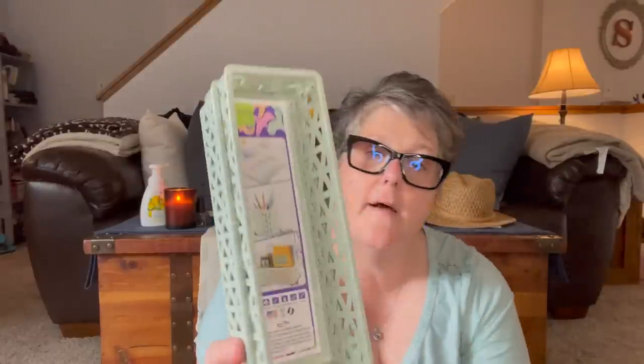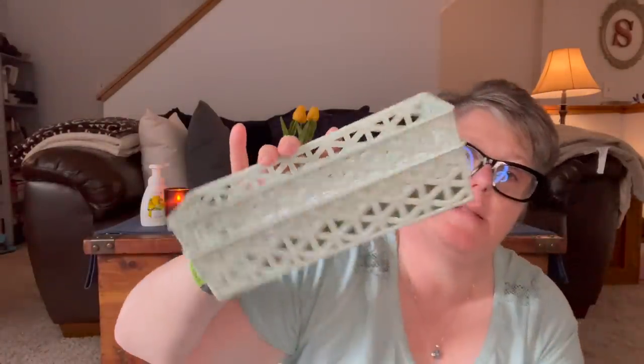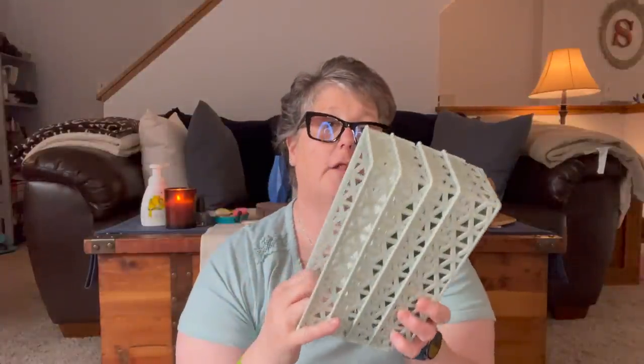I grabbed two packs of these — they're a two-pack — and watch your cashier because mine tried to charge me for each one. I love the shape and I needed more storage for pens and pencils. I got the mint green for my office. You could also put makeup brushes in here, or use them as kitchen drawer organizers — stack them next to each other for silverware. They're a nice square shape so you don't get that rounded loss, and they don't have huge holes on the side where everything falls out. This brand is Crystalline stylish multi-purpose, and they had all different colors and shapes.